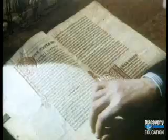The first thing you would do after scraping the skins is take a tool with a sharp point and prick through several thicknesses of vellum at once. This was so that the lines of script would match up from page to page. If you look at the back of the page, you will see that the person drawing the guidelines has pressed down quite hard so that you can see them on the other side of the page, where the writing is. In this way, you don't have to have lines of ink getting in the way of the letters and drawings.